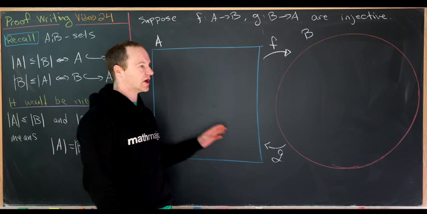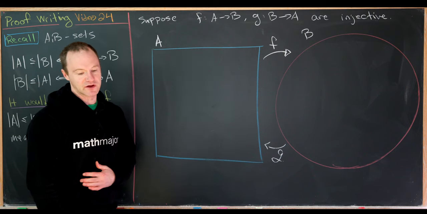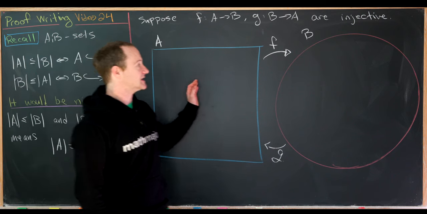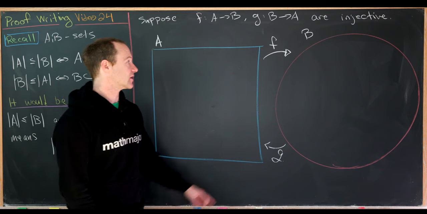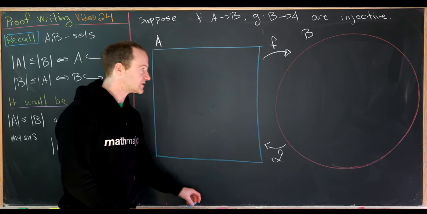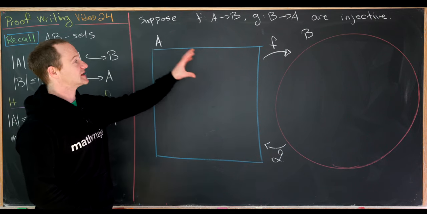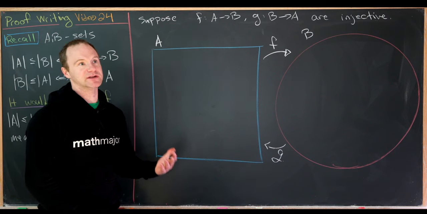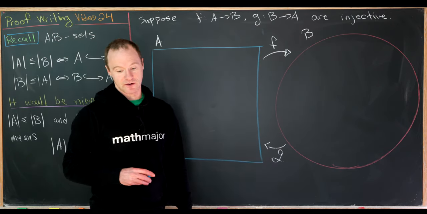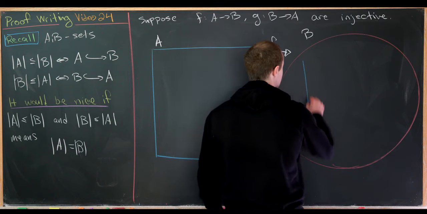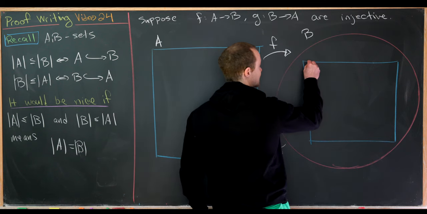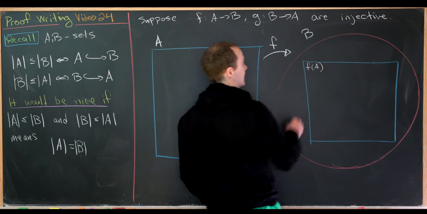Okay, so let's give a general idea of the construction before we look at the careful proof. Let's say this blue box over here is our set A, and it's being mapped to this red circle over here by our function f, and that is our set B. Notice all we have is that A gets mapped to B in a one-to-one method, so it's injective. That means we may miss elements of B over here. So we could maybe see the image of A inside of B like this. This inside square right here would be f of A.